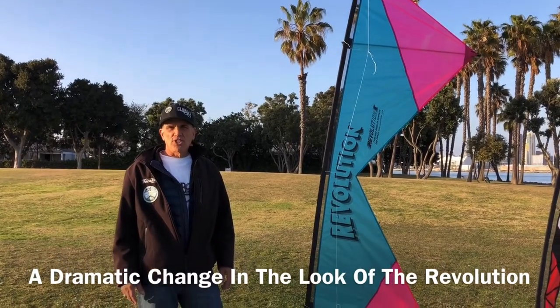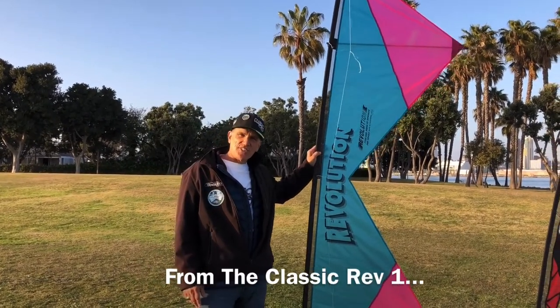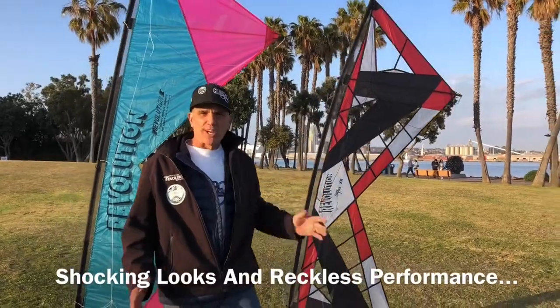The look of Revolution Kites has changed a lot over the years, from the original Rev 1 design, the design that started it all, to the new Reflex XX Super Tarantula. Shocking looks and reckless performance.